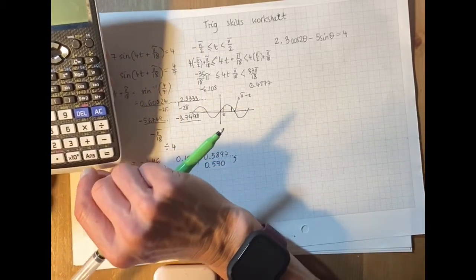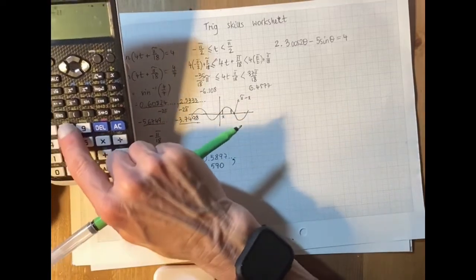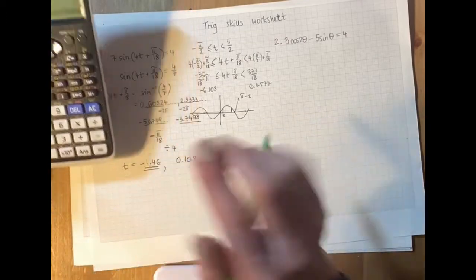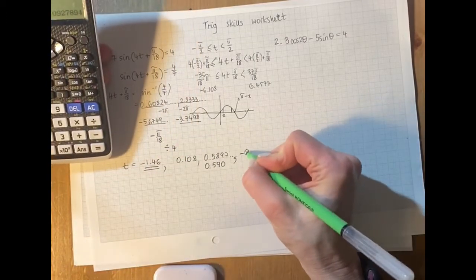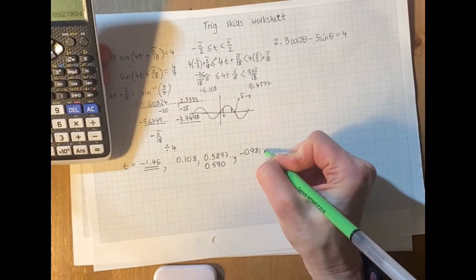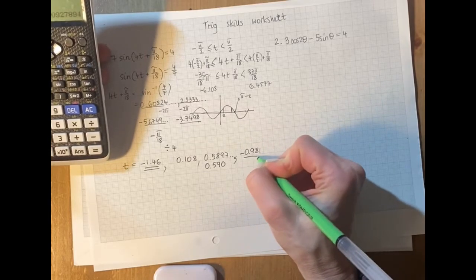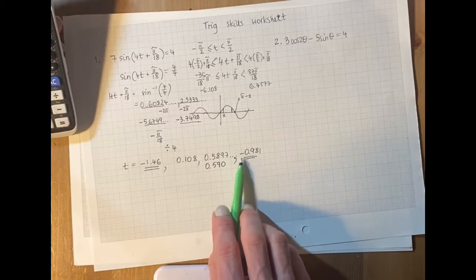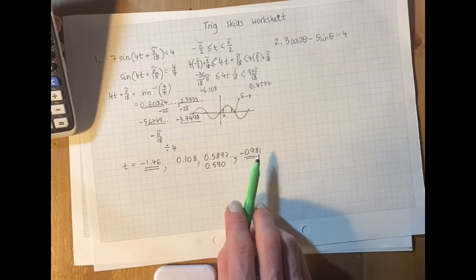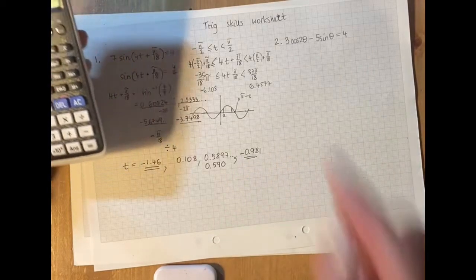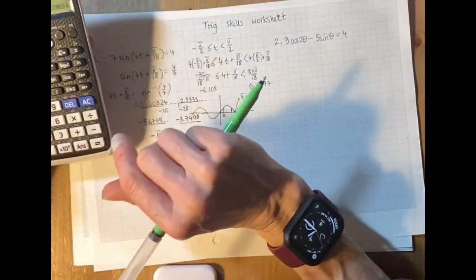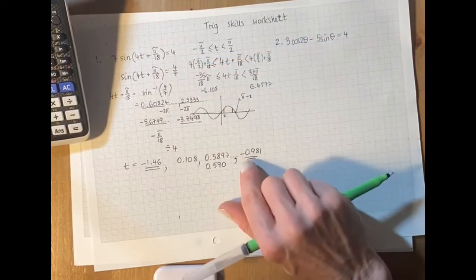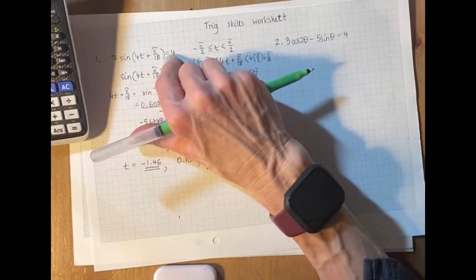So we need to subtract pi divided by 18. There you go, and then divide by 4. So minus 0.981 to 3 significant figures. Now let's say I wanted to check if this one is correct, so let's say minus 0.981. Obviously, if I use the exact solution from the calculator, that should give me the answer of 4 when I put it in. If I use the rounded one, then it's going to be approximately equal to 4.